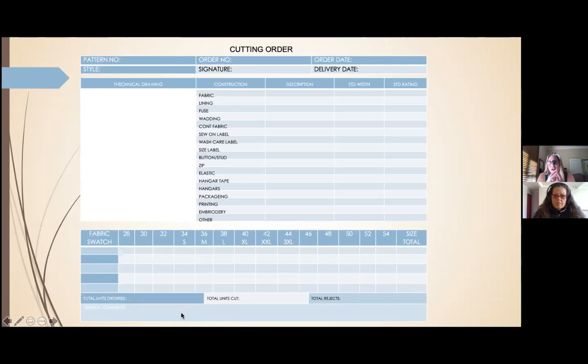I always put general comments on any form that I send through to a CMT. I open the space of communication, because I may have gone through all of the production to get this pattern ready for production, and a machinist on the line will then still pick up mistakes that need to be improved on. And so we want machinists to be able to communicate with us, cutters to be able to communicate with us, QC departments, quality control departments, to speak back to us. And so I have always given a space: tell me what you would like us to improve on and change.